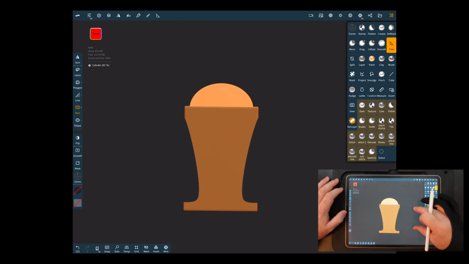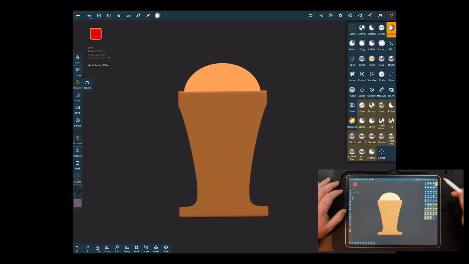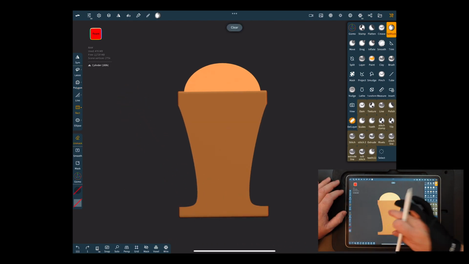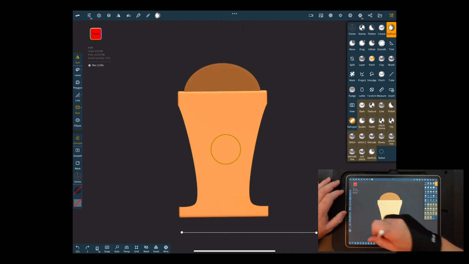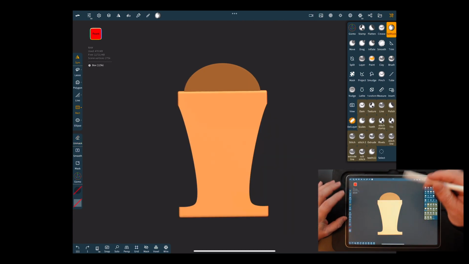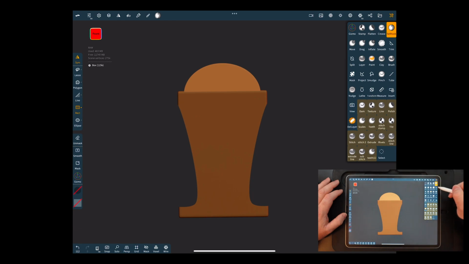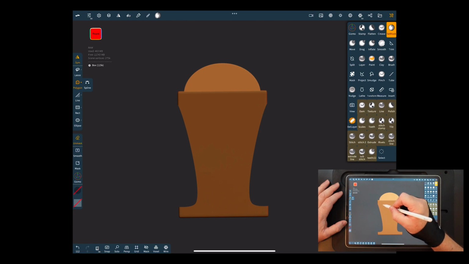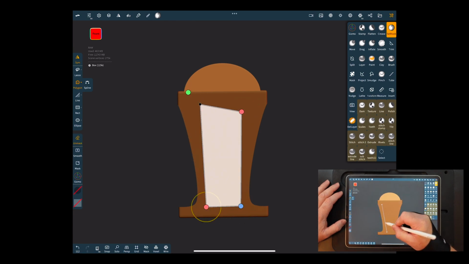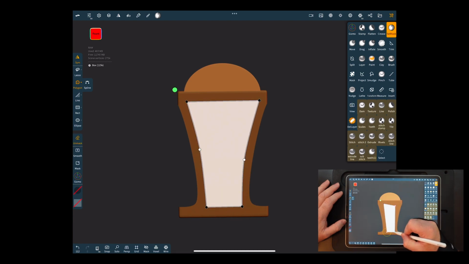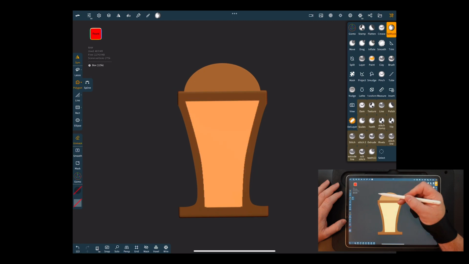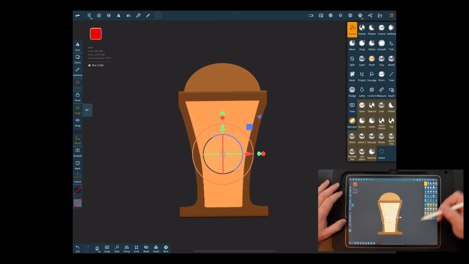Now I want to give this a little bit more shape, so we're going to grab the mask tool and rectangle and just mask it all. Oh, wrong one. You need to click on this one. Mask, select it all, get it right in a minute. Okay, now I'm going to use the polygon tool and unmask. That will work. Unmask. Now we'll come over and grab the Gizmo tool.